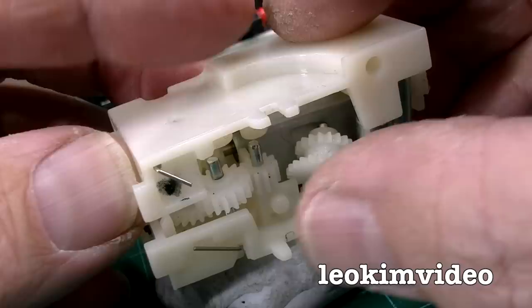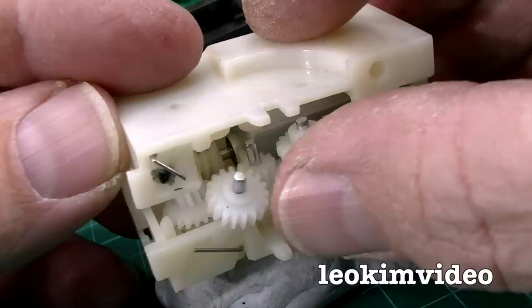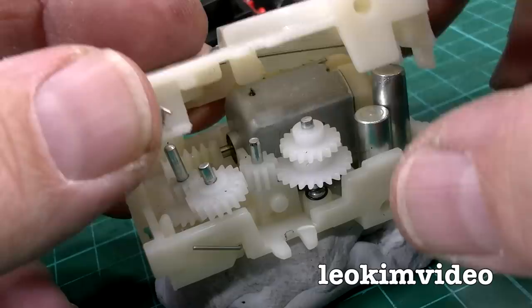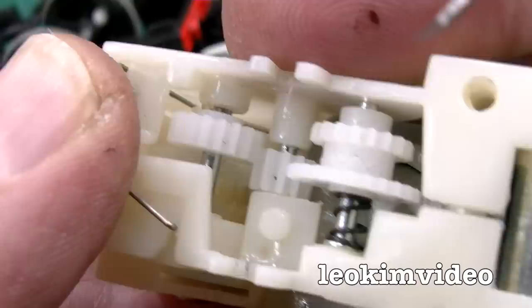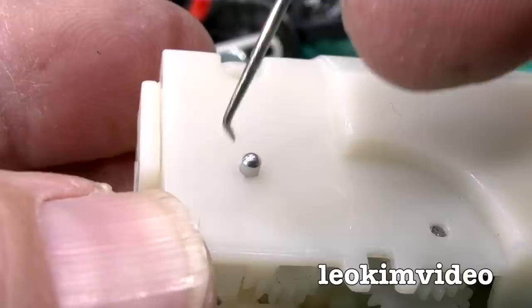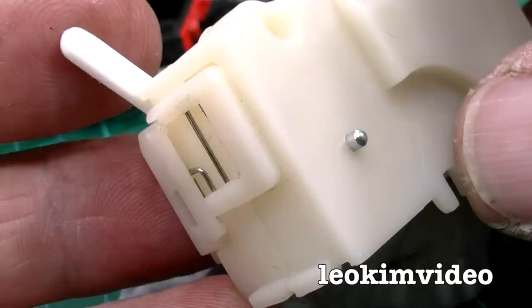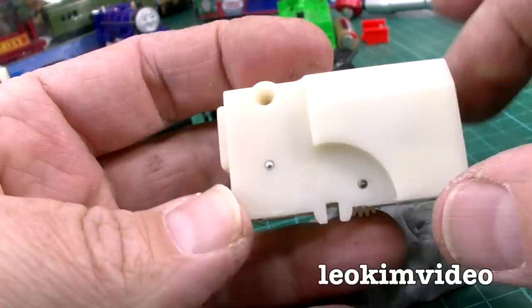Now it's a matter of lining up all the planets here and trying to close this up and show you how it's done — although don't look at me as being an expert. It's a little bit fiddly, but if you keep persisting I think you'll pull it off. The weights are in, which is important because this model will need the weights. Before we totally finish it off, let me just check the circuit — the positive side of the battery here, and this would be the negative here — yes, that's what we want to hear!